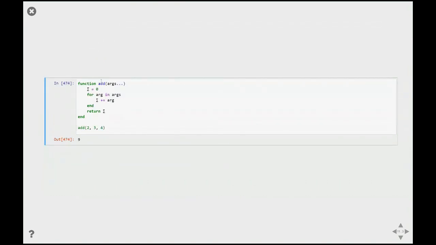Here's one. We've gone add args. Now, this is a variable length argument list, and we've indicated that with the ellipses here. There's also a name in front of the ellipses, and that is what the array of arguments is called. So add args... That allows you, in here, to iterate through the argument list and sum them all together. What we've done here is added a Unicode character, and we go \sum. This is done by the IDE, by Jupyter, and it's just \sum.